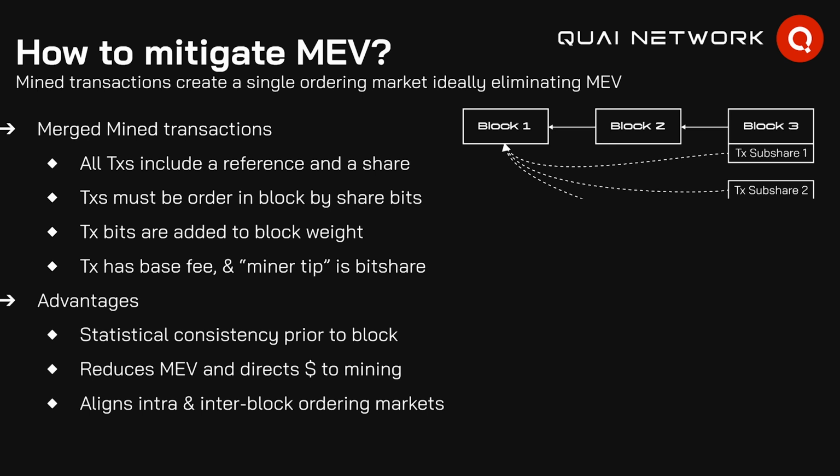The other thing that it does is that it reduces MEV. So if we look at Bob and Alice again, Bob has a much more expensive and much more uncertain outcome with a mine transaction than he would if he could simply do a higher fee and guarantee success. And then the other thing that it does, it aligns intra and inter block ordering markets, which is the most important thing for Quai Network, because we're most concerned about always maintaining DeSIC compatible behavior of miners such that they will cooperatively extend the tip of the chains, because we have so many chains and so many tips.